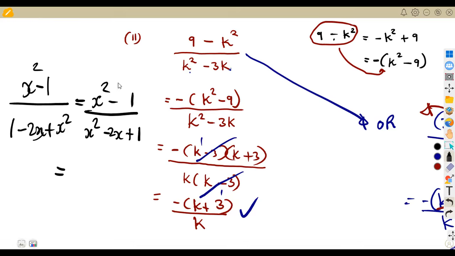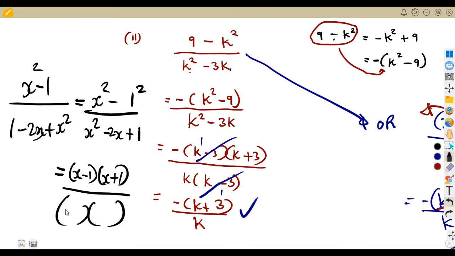I'm going to factorize. I've got a difference of two squares, x squared minus 1. Remember, 1 is a perfect square, same as 1 to the exponent of 1. So there I'm going to have two brackets, x and x, and the square root of 1, which is 1. So I'm going to have minus 1 plus 1 over. I factorize again these two brackets. I've got x and x. Remember, the coefficient of x squared is a 1, so I'm going to have x and x in these two brackets.